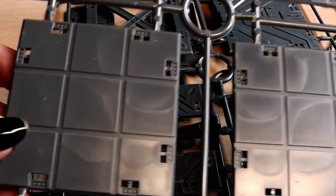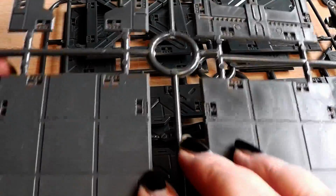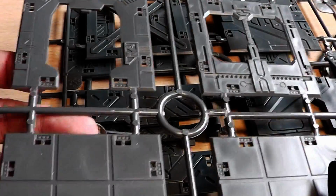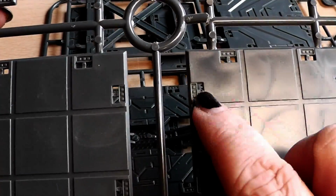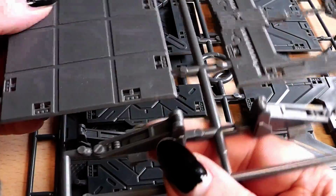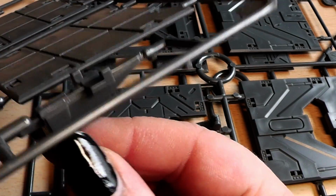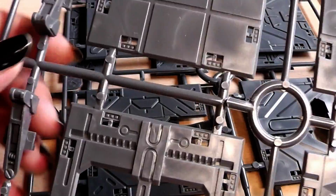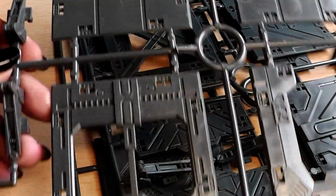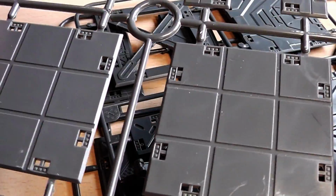So let's put that quickly aside, and we will start off with the three sprues that have the basic layout. They are the panel sprues. You have one sprue with two times the same panel, then one with kind of windows, and one with a door. You already see these little square holes everywhere. Those are where the connectors fit in, and you can clip the parts together. Also you have these supportive structures, and they are also connectors. So you can connect two parts together using just these. You have four of those on one sprue, and they look the same on both sides.